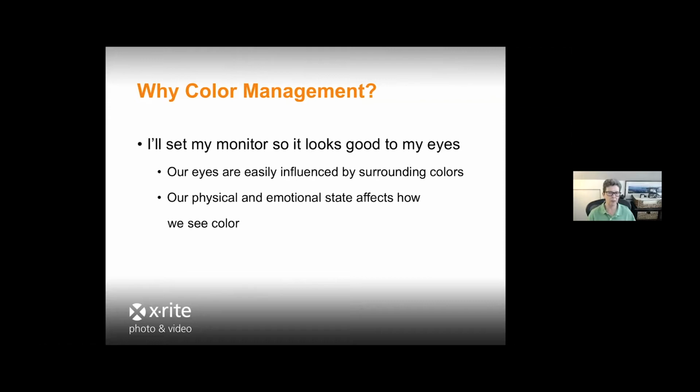So all of these things make it so that we need to be very careful when we're editing, and we need to understand that eyes, while they're wonderful things, and they give us our view of the world, they are not instruments to set up a monitor. Our ability to judge colors changes throughout the day.